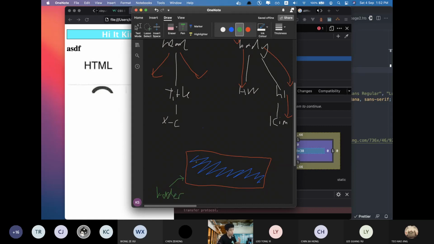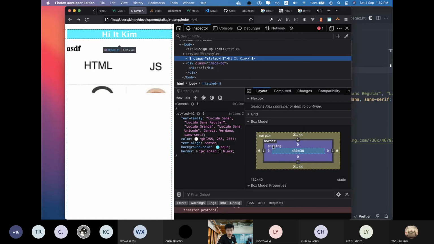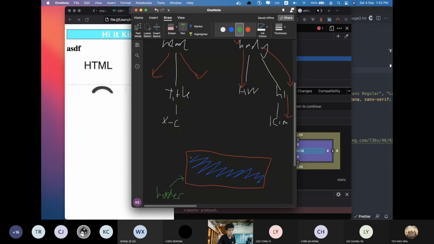Then another one is called padding, right? Padding is basically like this is the picture and this is the division, the container. If you have some space between your image and the container, you can set the padding, which is the space around your image. For example, your image is this small and your frame is this big and these are all white space. Then this part will be your padding.